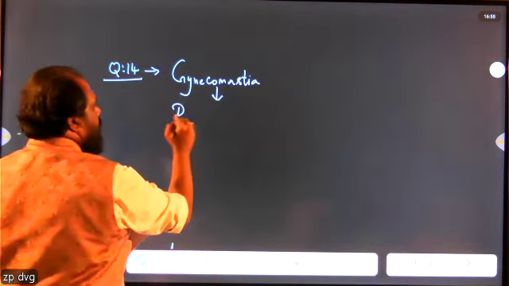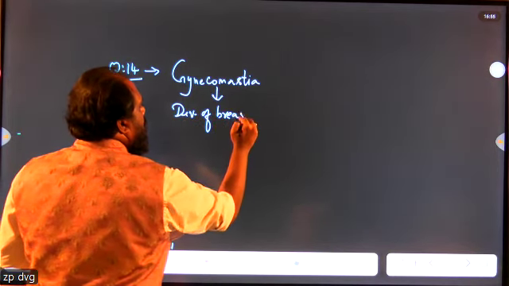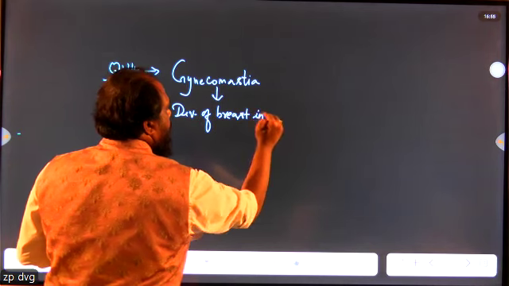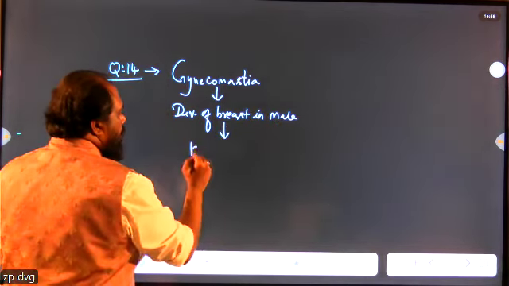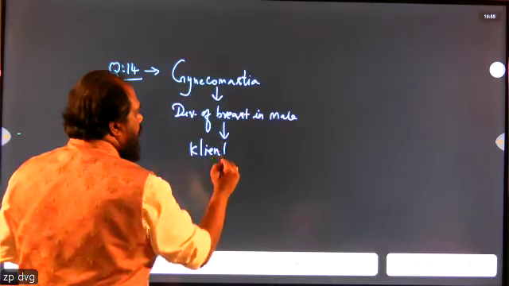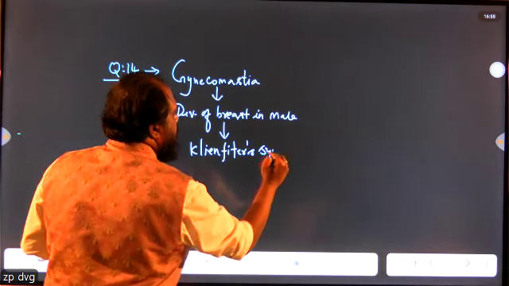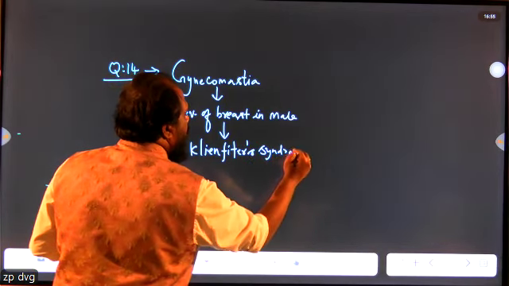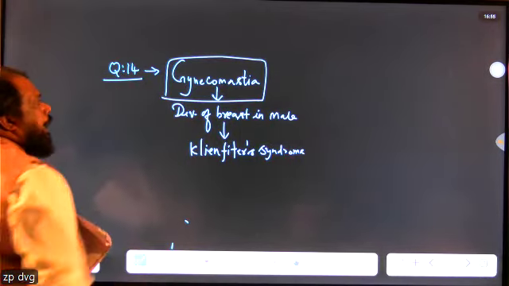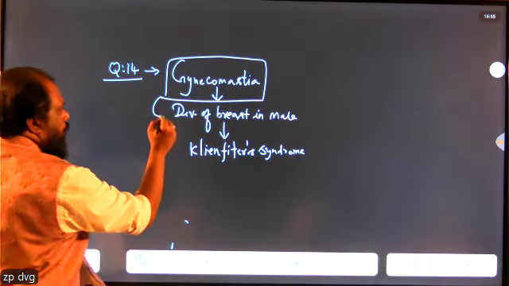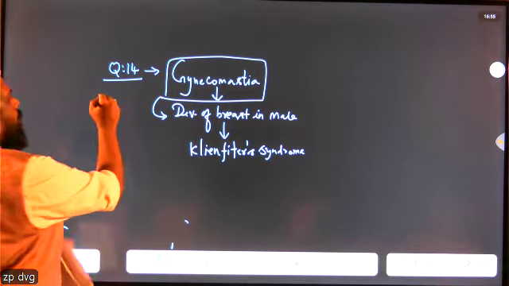Gynecomastia is development of breast tissues in male. And hope you know this condition you will find in Klinefelter syndrome. Direct question. So in the Klinefelter syndrome, what is one of the symptoms? One of the symptoms is gynecomastia, which is nothing but development of breast in males. So direct question, nothing technical in it.